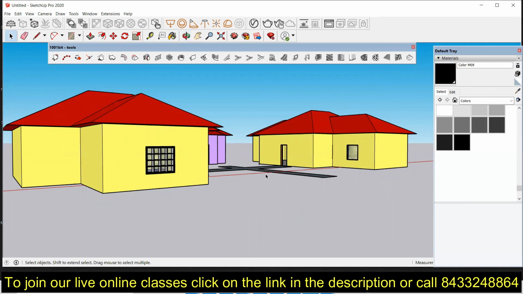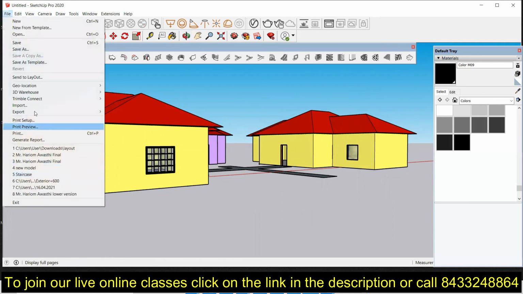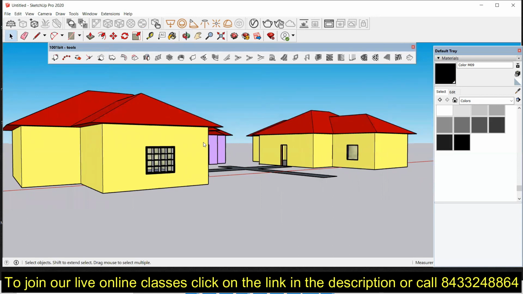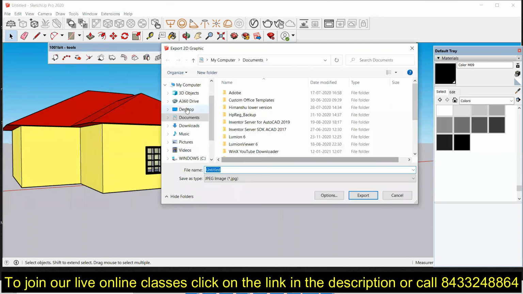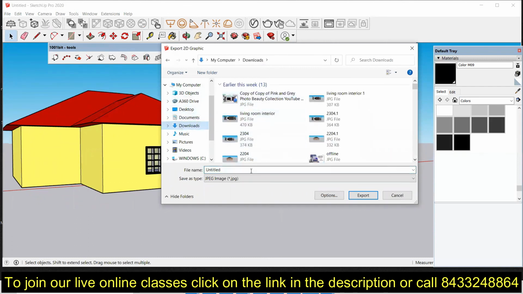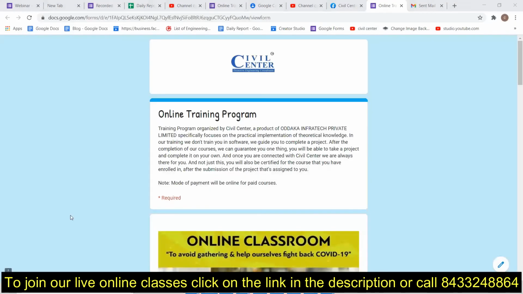So let's do that one. So let's go for the file, click on export and the 2D graphics. Now let's go to downloads where you want to save your pic and save it with any name you want.